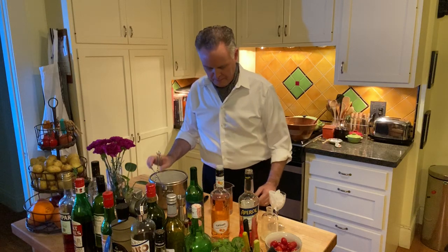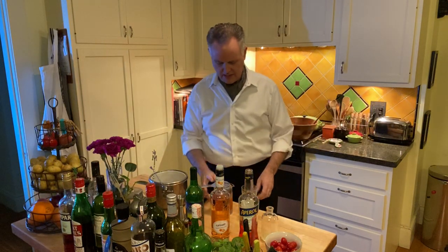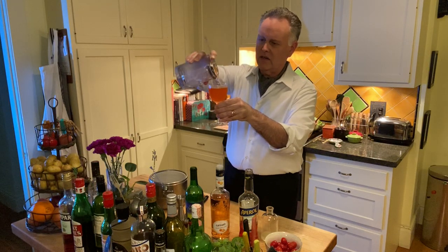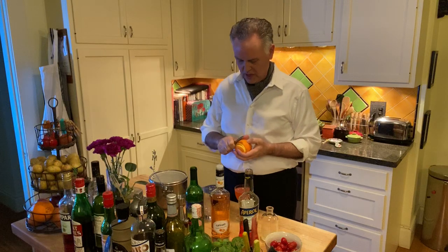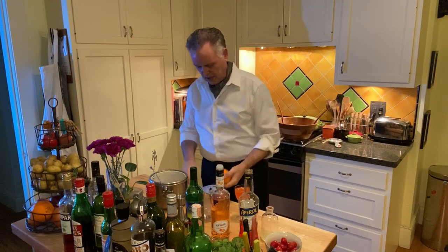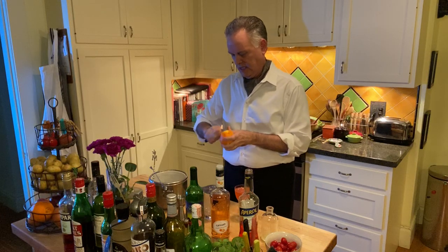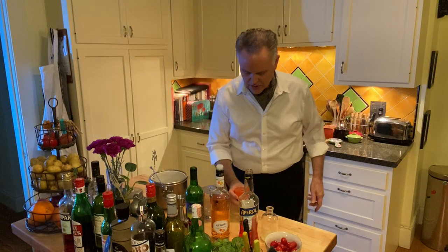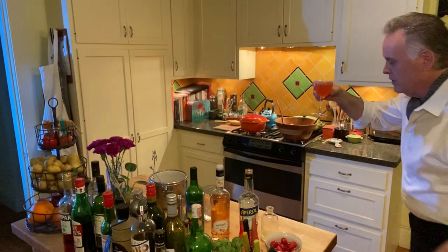When that is all done, you are going to dispense with that ice, and you are going to strain this — and it is the most fabulous color. Even more beautiful, maybe, than a fallen angel. Oh man, that's nice. Then you want to garnish that with an orange peel, and you can either do just a traditional straight slice of peel like this, or you can get really fancy and do a more elaborate twisty thing here. Usually I make them even more elaborate than that, but there you go — and you can drop that in. Here's the trick — I'm just going to show this to you real quick so you get an idea of how beautiful that color is. Dig that.